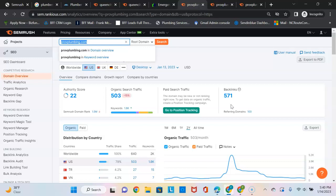So a backlink is just a link from one site over to your site. It's kind of like an endorsement of your site by other sites. Google will look at where the backlinks are coming from, so they need to be relevant. They need to be coming from sites that are plumbing or somewhat industry related. But it looks like on the surface you've got a lot of backlinks, and you've got more than your competitor. Now the next step would really be to drill down to see where those backlinks are coming from, and we could do that, or you could do that by clicking into that area.